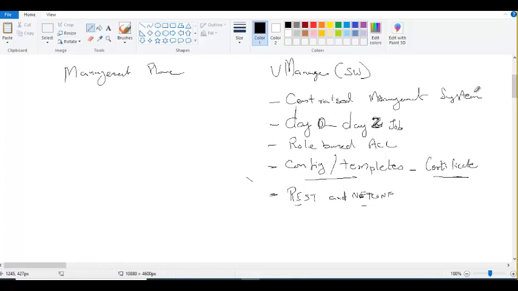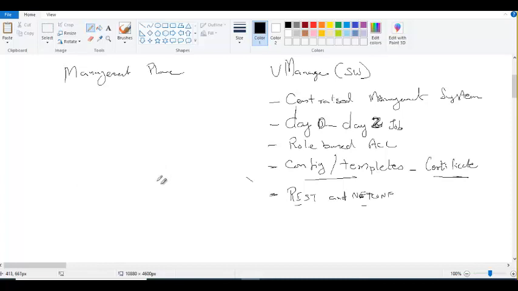We can run both the software, vSmart and vManage, so if needed, you can keep them in one single centralized location. So next is vSmart.